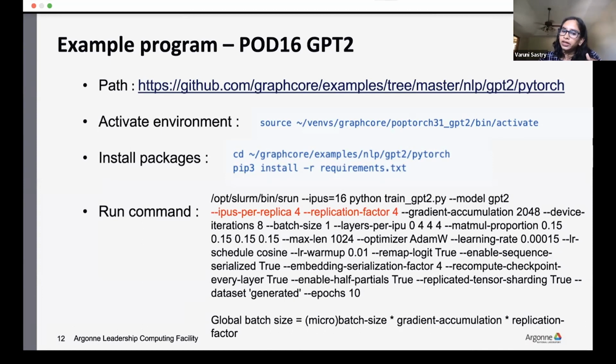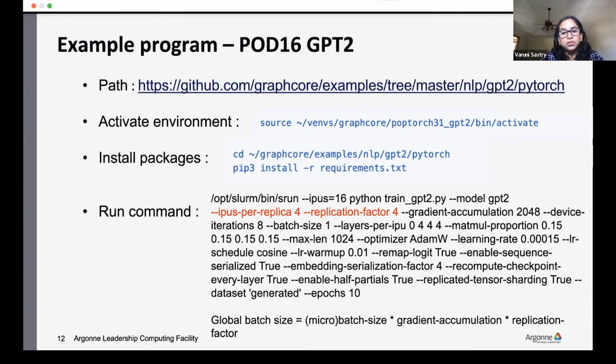But at this point of time, we do not support a 32 configuration of IPUs when you have a replica of, say, 4 IPUs per replica. So please be mindful that there are some restrictions in terms of the topology that we have.